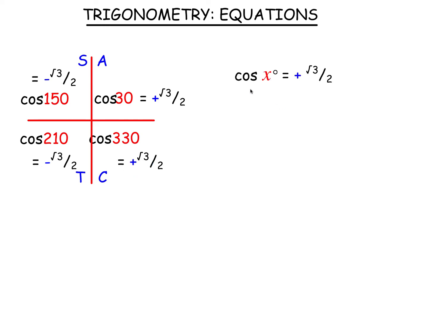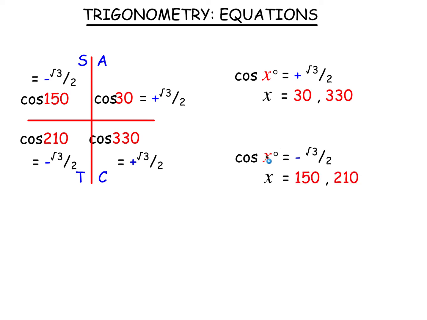So again, if you're asked to solve cos x equals positive root 3 over 2, you pick out the one where it's A and where it's C. That's where the cosine's positive, A and C. So you're after a positive root 3 over 2. A and C is where the cosine's positive. It's these 2. So that's 30 and 330. Whereas if it said cos x equals negative root 3 over 2, it's not the A and the C, it's the other 2. So that's 150 and 210. So positive for the cosine, you pick out the ones that says A and C. Negative for the cosine, you pick out the 2 it's not A and C.